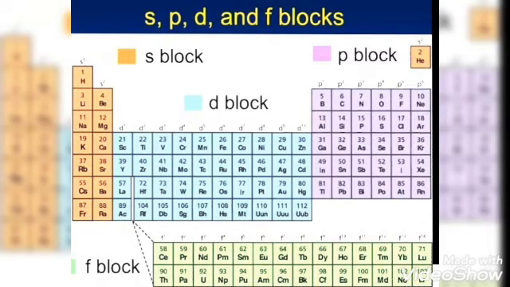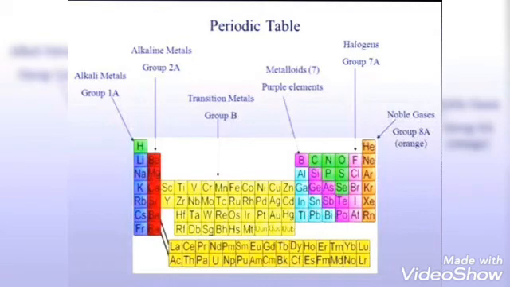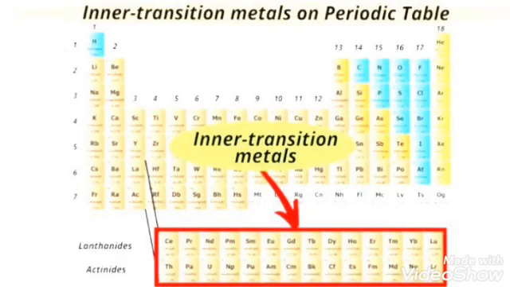S and P block elements are also called normal representative elements because they have normal outer electronic configuration, and the first member of each group represents the properties of the entire group. D block elements are called transition elements because they form a transition state between S and P block elements, or from metals towards non-metals. F block elements are called inner transition elements because their last electron enters one shell inner to that of transition elements.